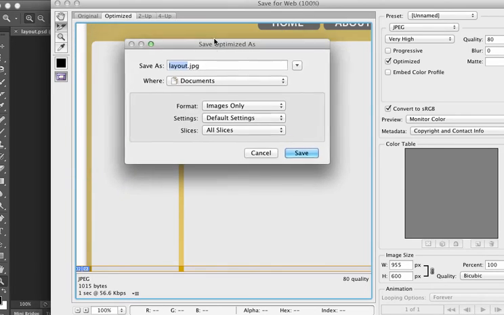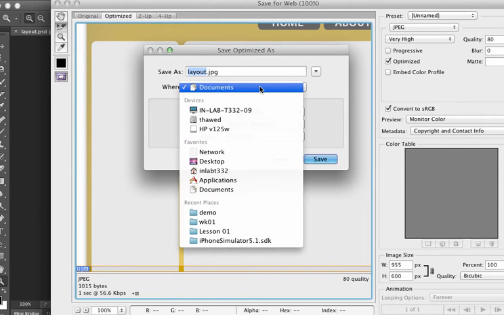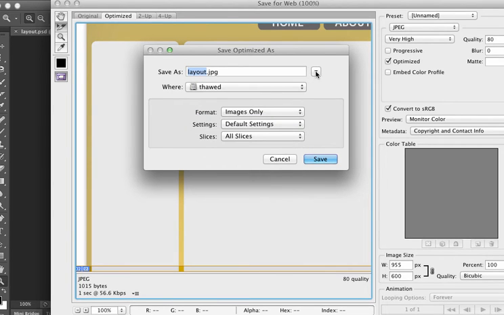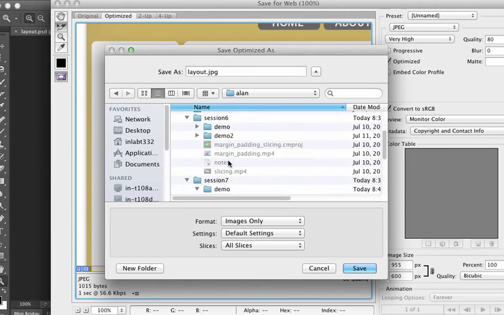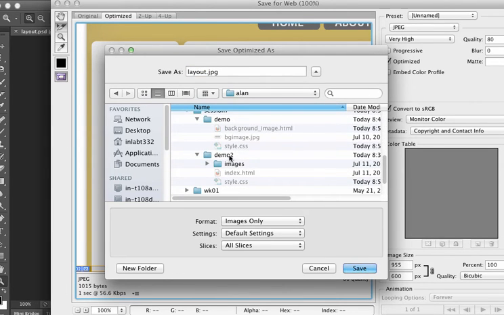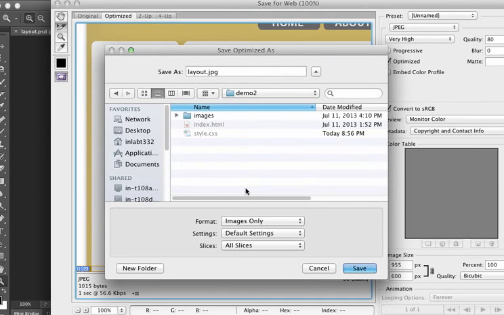And on the next screen, I have to choose where to save it, so I'm going to make sure and save it in my demo folder, which is going to be right out here. Let me get to my folder real quick. Session 7, Demo 2. I know from experience it's going to make an images folder, so I'm not going to click on the images folder. If I don't click it, it should put it in the images folder automatically.